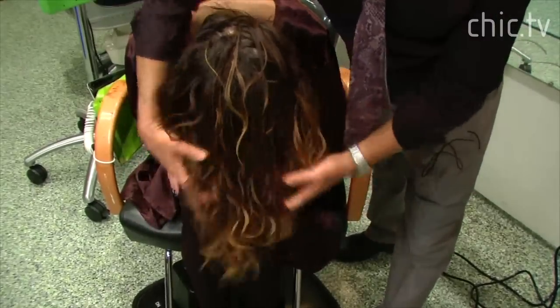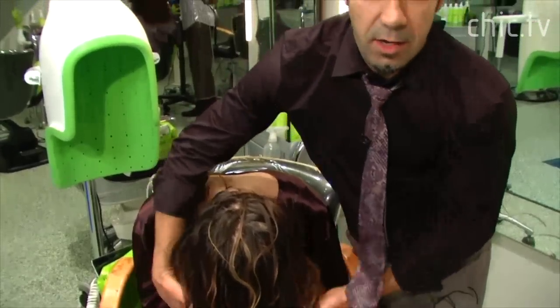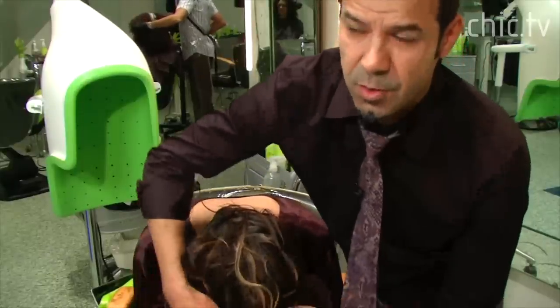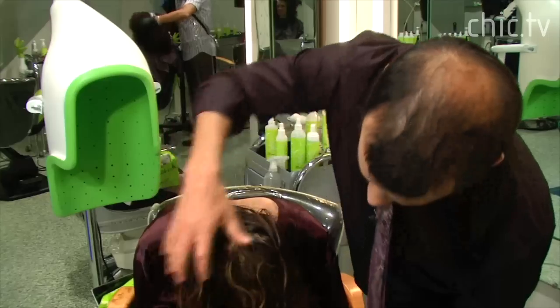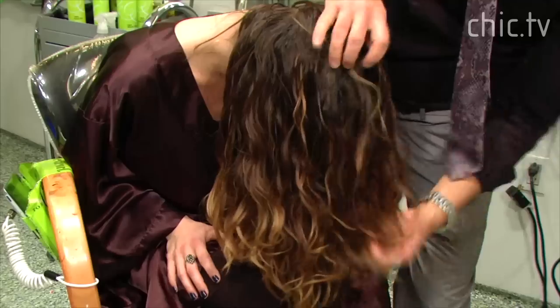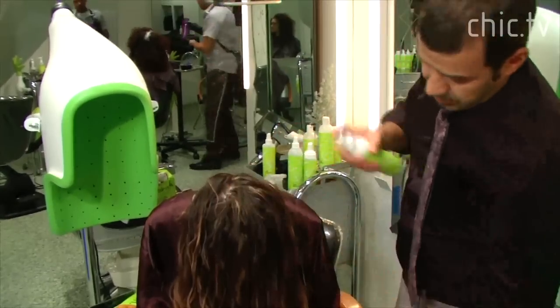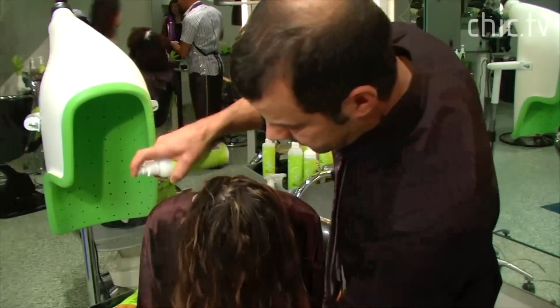After the hair has been dried, what you need to do is crunch the ends. This way you break any hardness on the ends of the hair and it will create a very natural looking curly hair. Look at how beautiful this color is. We're going to use the Satisfree — it's our finished product to lock the ends and keep the moisture in the hair.